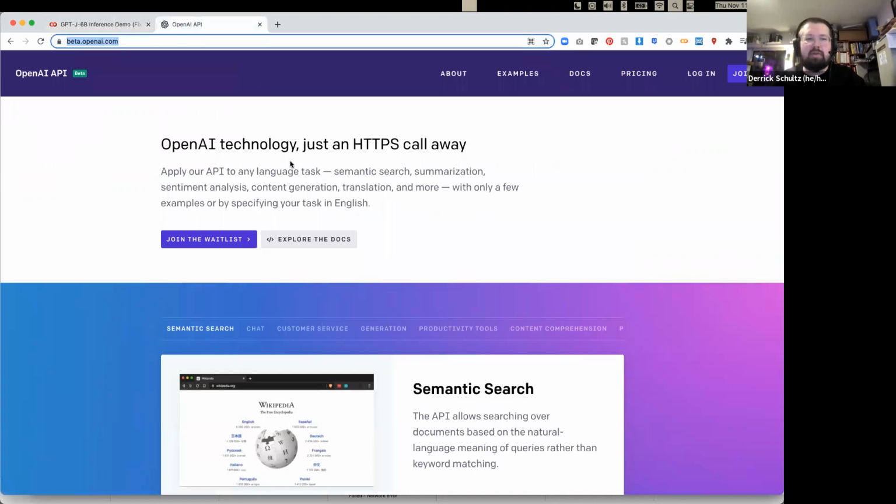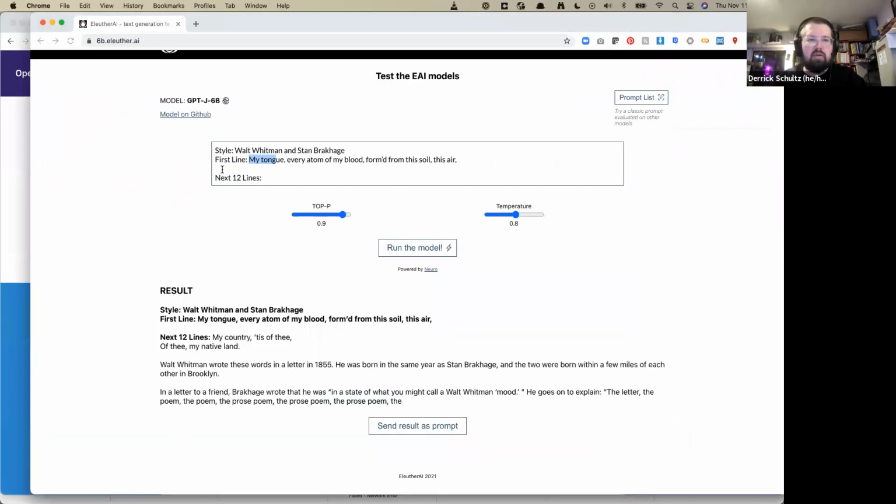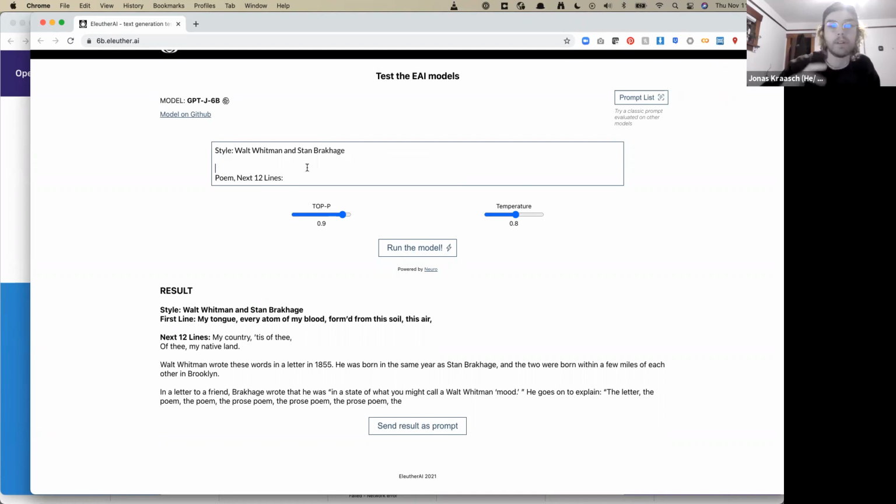So Jonas also said that if he added poem, generate a poem, and before the conditioning lines, he just added "poem:" instead of writing "first line", then it didn't have this analysis underneath it and just gave more lines of poem. Let's try it. Let's see what happens.